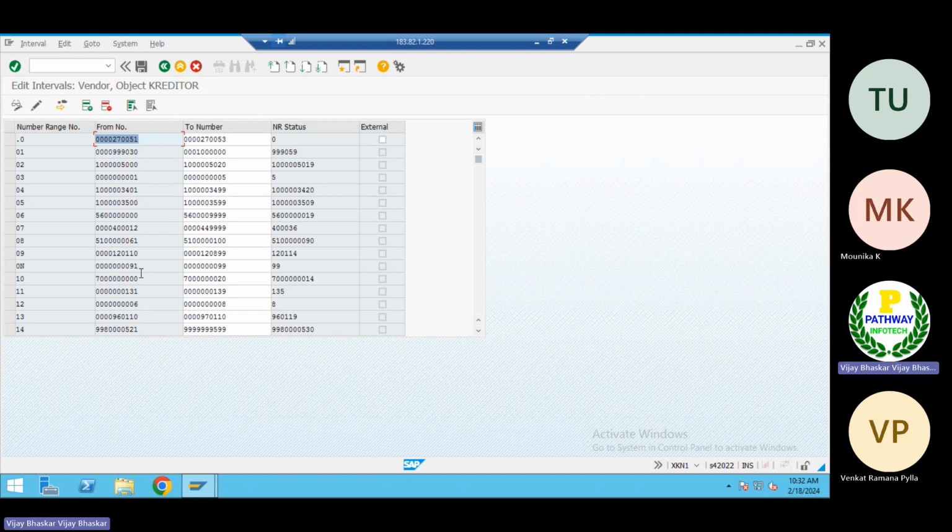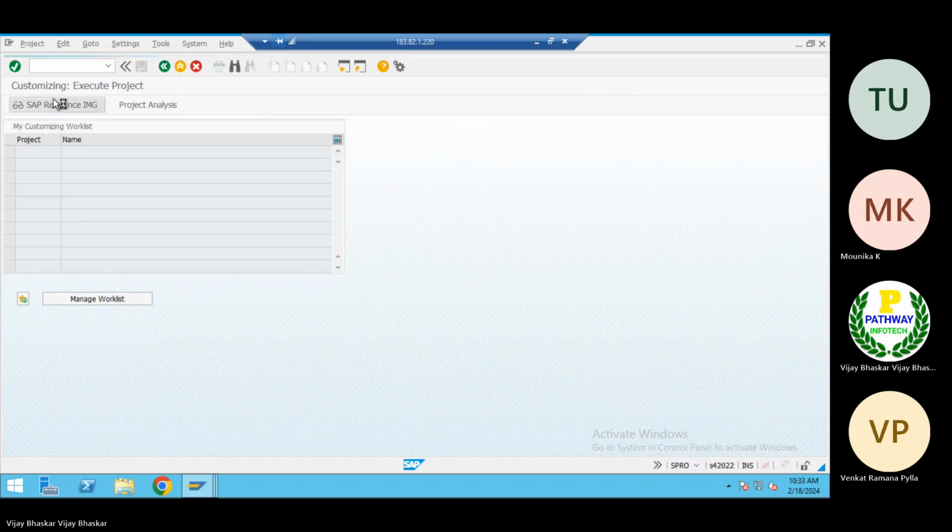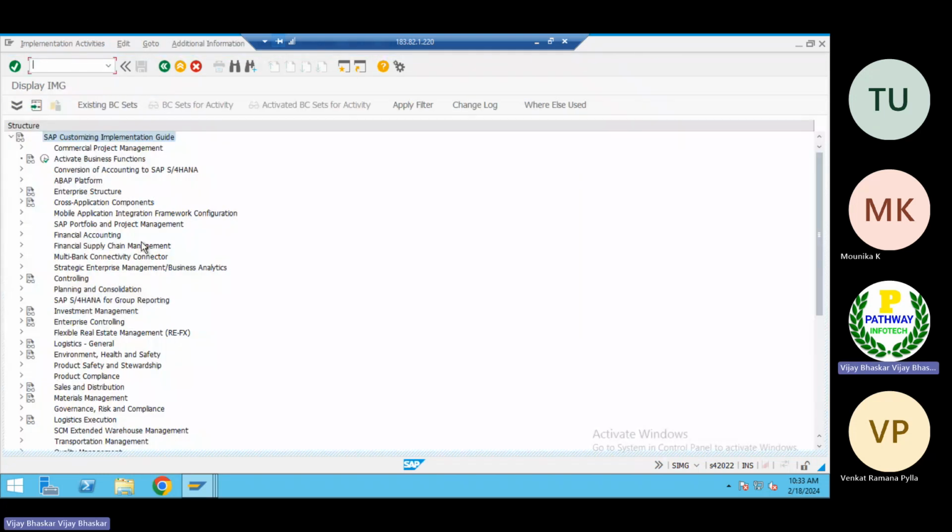Otherwise, it will create different number ranges and a lot of problems. Let us see which number we can create. Let me open BP also. Once this is completed, we will discuss the business partner concept in detail.